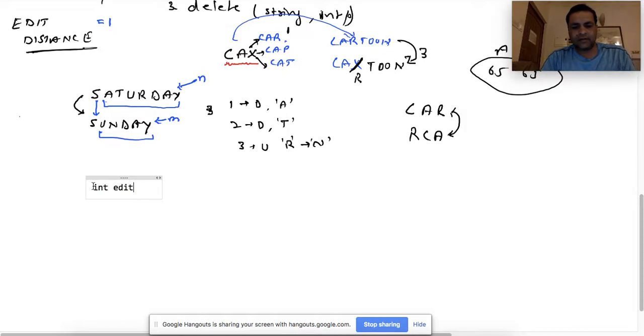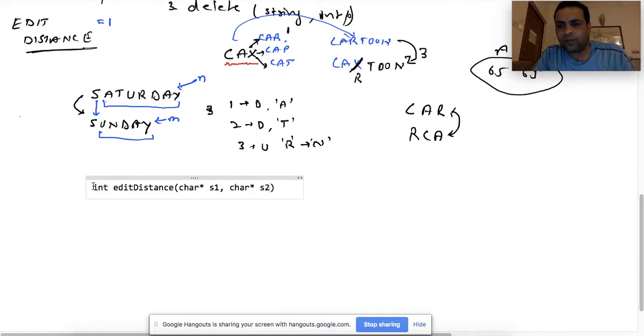Integer edit distance, and I have two strings, character pointer s1 and character pointer s2. For strings, we don't need to pass the length of the string, but let's say I am passing the length also, just for the sake of having more clarity. Integer n.